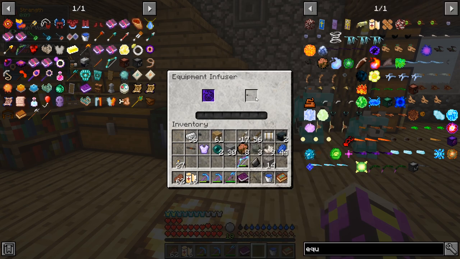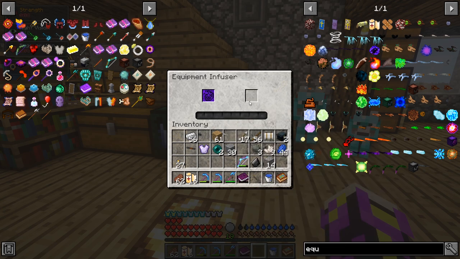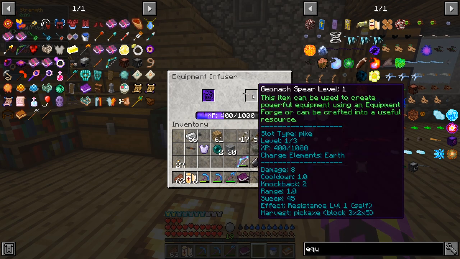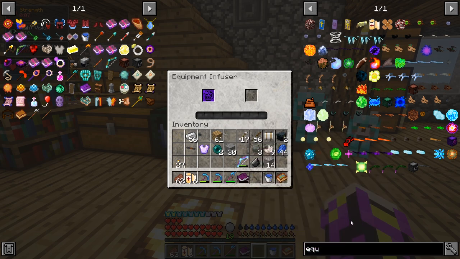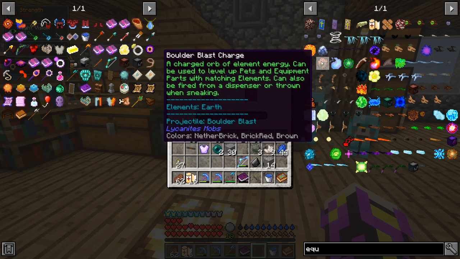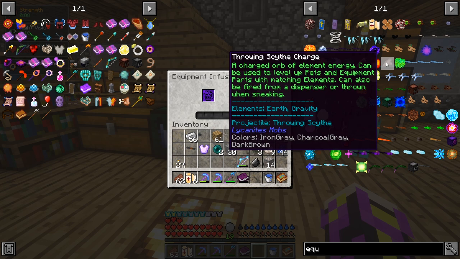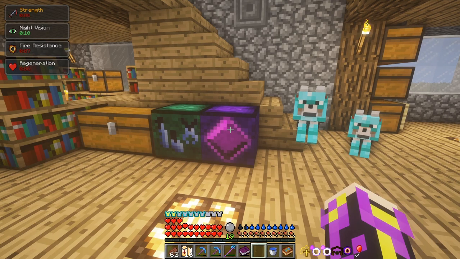I think we put it into here. Oh, wow. So that's it. That's all I got. 400 XP. What drops those? Hold up. So we've got mudshot charges and boulder blast charges. And I think also these things. Yeah, throwing scythes. So we need to go to a desert.